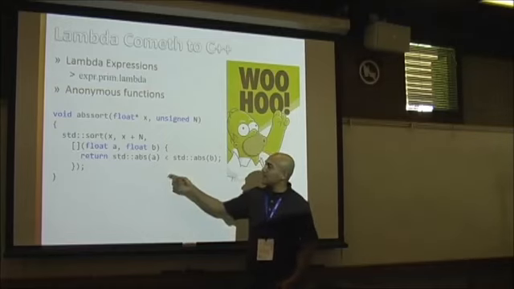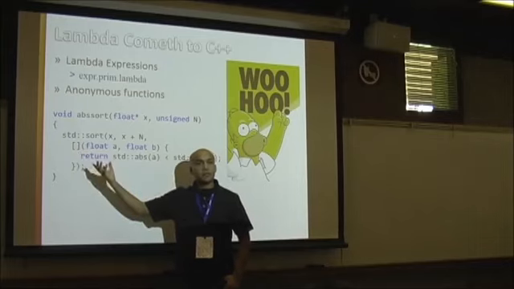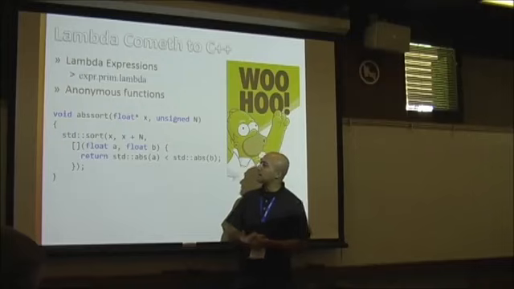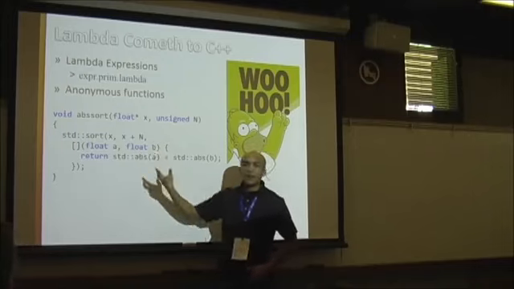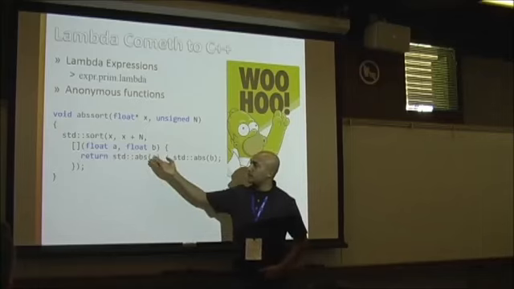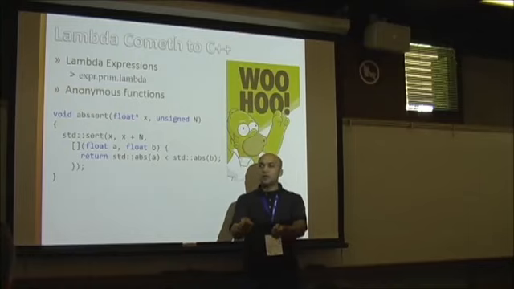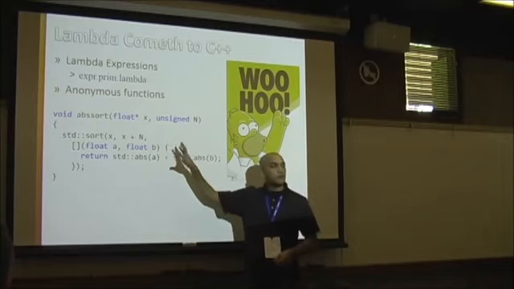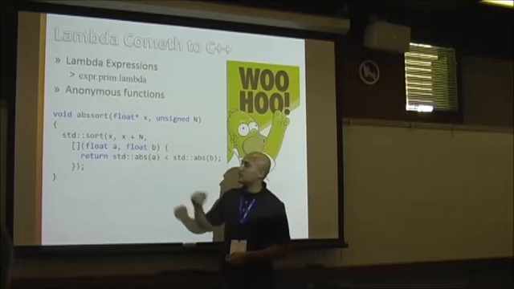So I pass in a lambda. That little thing over there is called a capture. You can capture things in your environment. We'll see an example of that. Each time this function is used, sort will pass in two parameters, one float A and one float B. Now it's basically asking, I see these two values, help me decide which one is smaller and which one is not. So that's what we implement right here, and sort will go and do its stuff, because that's all it essentially needs.